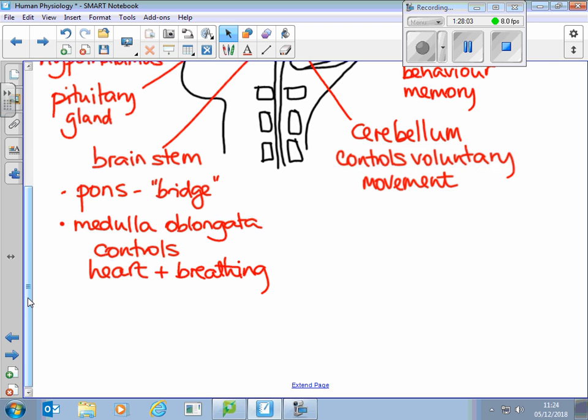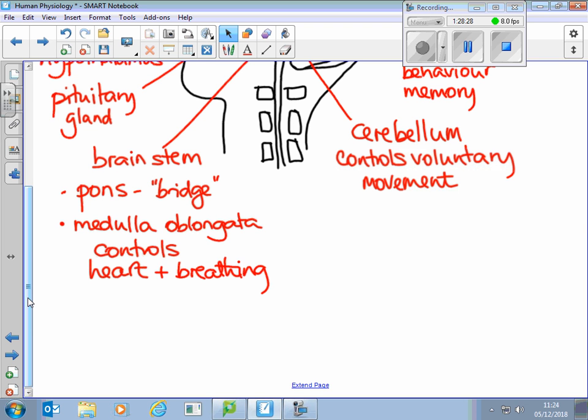Yet to be issued, a long way off yet. But the cardiovascular centre, the cardio bit, it controls the heart rate, the force, and the vascular bit, it controls the blood vessels and how narrow or wide they are. So, you know, without that, we've got no hope of controlling heart and breathing. So, yeah. That's the most critical bit of the brain.